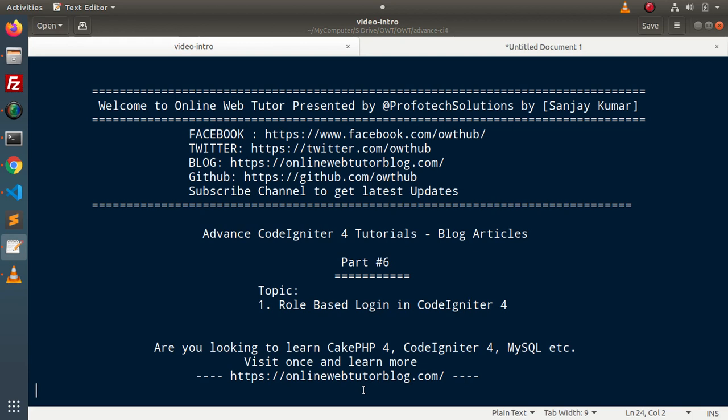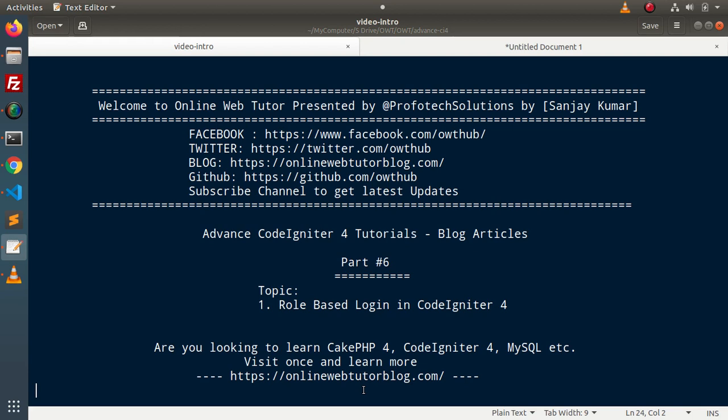Suppose we have an application. Inside that application, we have multiple user roles, like admin, editor, blogger, author, and we want to give all those users access to log in inside the same application with different credentials. Obviously, their user roles are different. It means they have their own dashboard according to their privileges. So this is termed as role-based login. Inside the same application, we are logging in with different user roles.